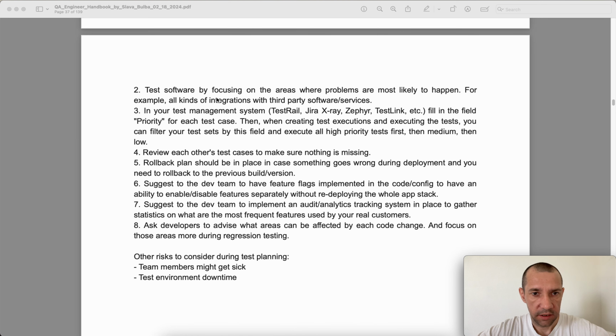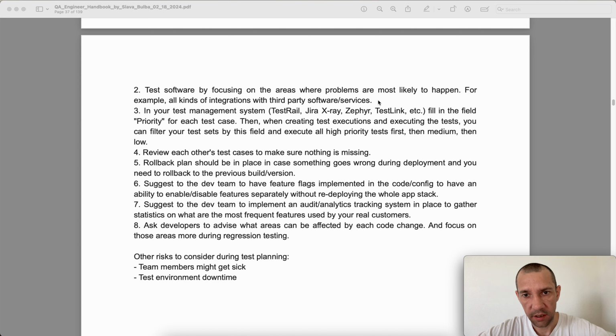Next, test software by focusing on the areas where problems are most likely to happen. For example, all kinds of integrations with third-party software services or vendors, for example, for payments, right? Your development team will usually not be creating payments infrastructure from scratch.